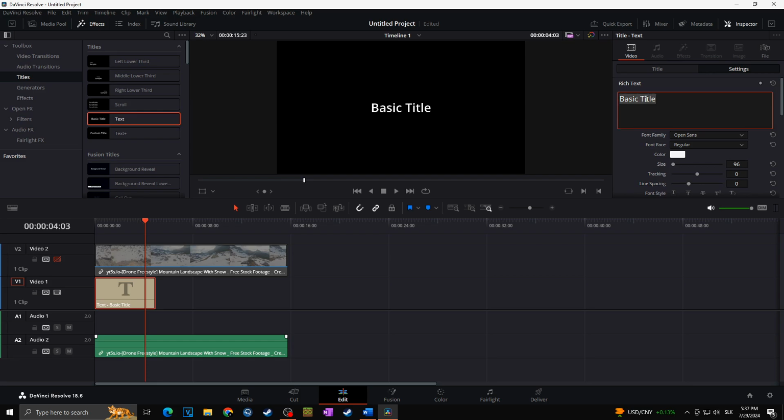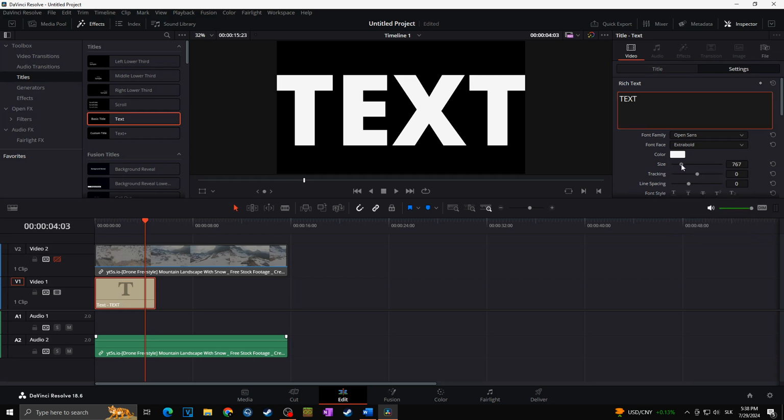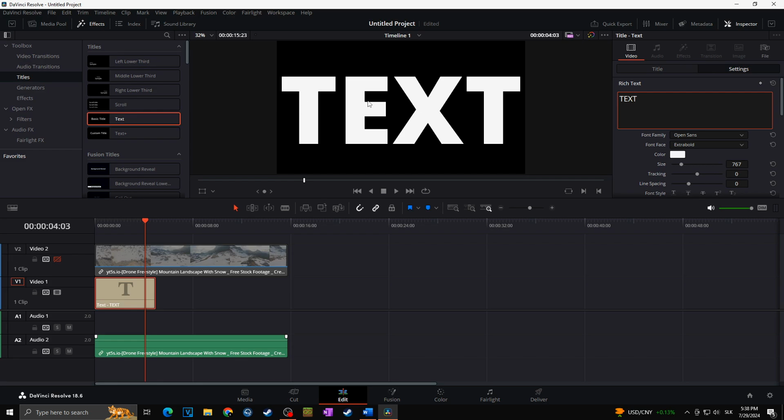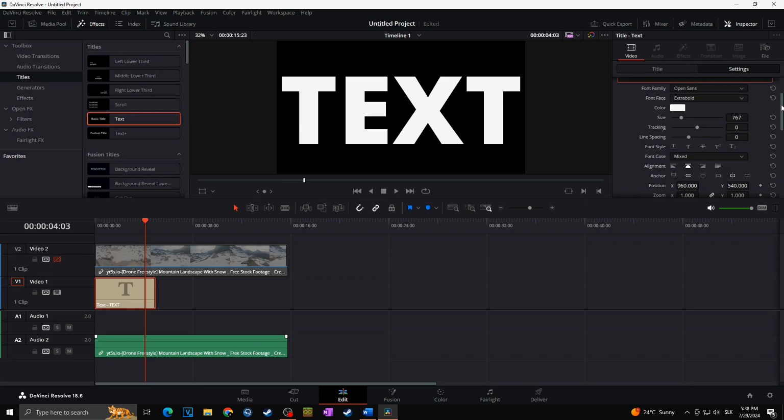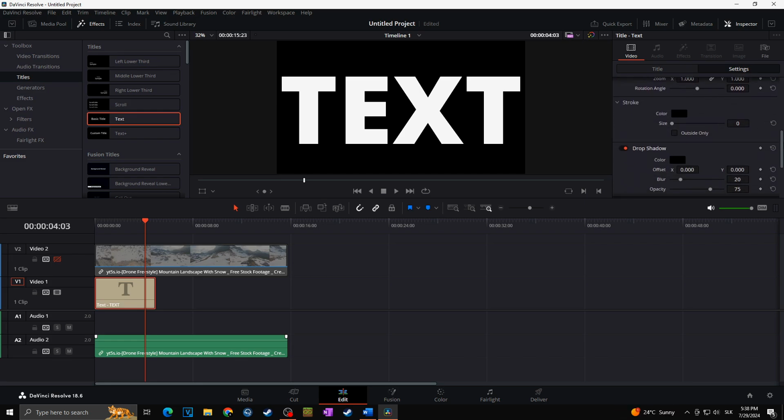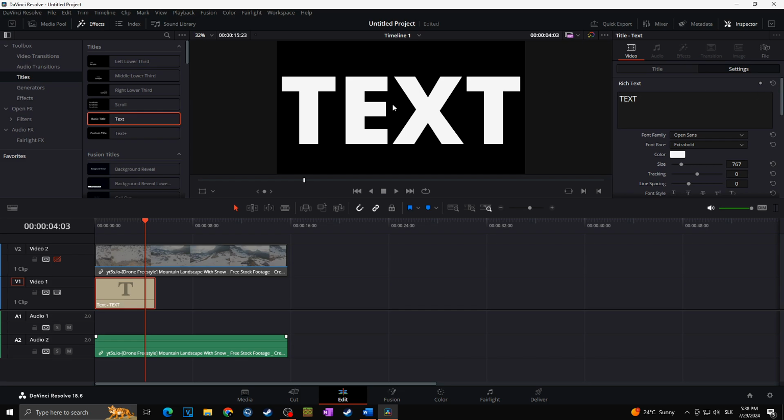Text, let's say that in our case is going to be text. The font can stay as it is, and the font face we will change to the extra bold. Now we will also make the size of the text bigger, thanks to what we can easily see the video inside this text, and we will make sure that the color stays at the white. In your case you can play with all of those other settings around, but in my case this is just okay, and I will keep it like this, the white text on the background.